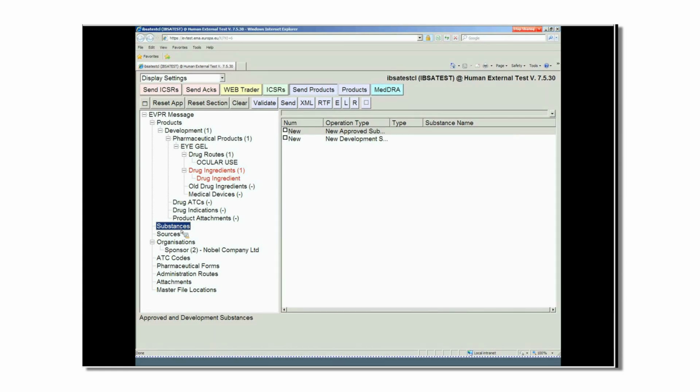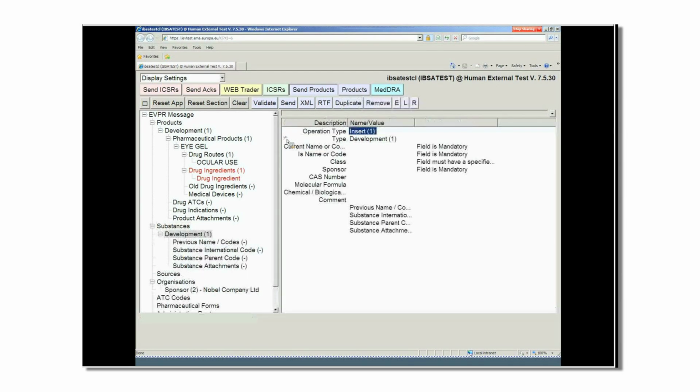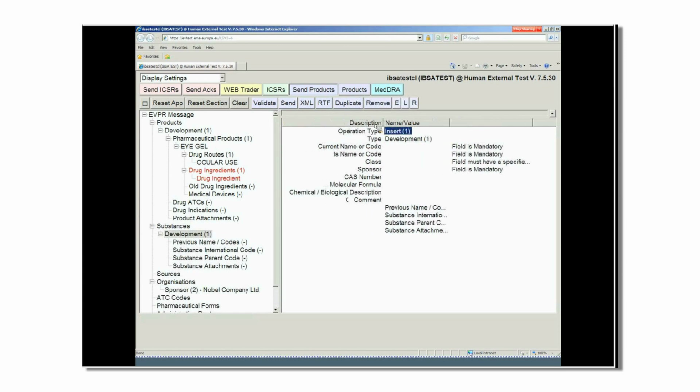So we go into the substance section of our XEVPRM, we create a new development substance, and we have to provide for this substance the current name or code. This is the same as the previous demonstration. Polygenic acid is the name.